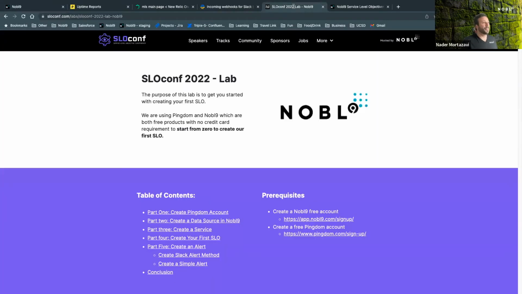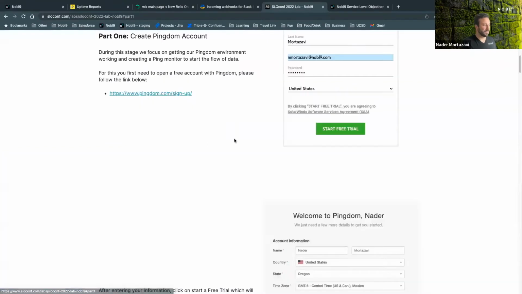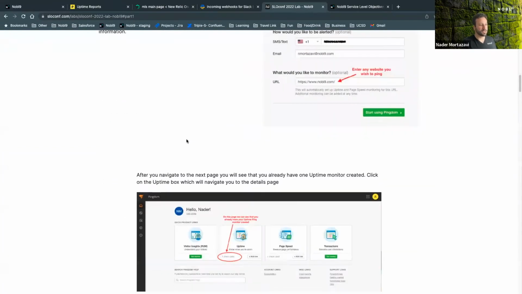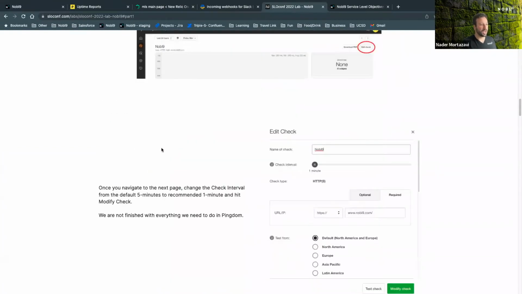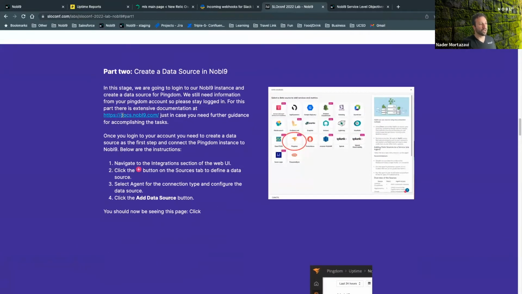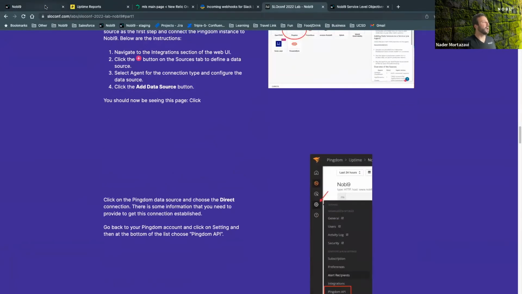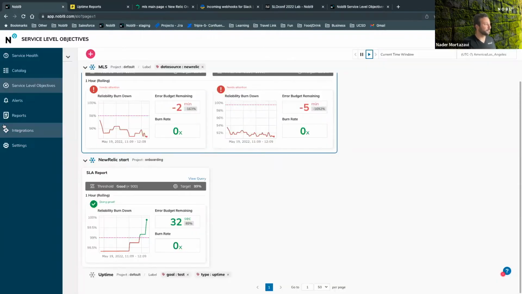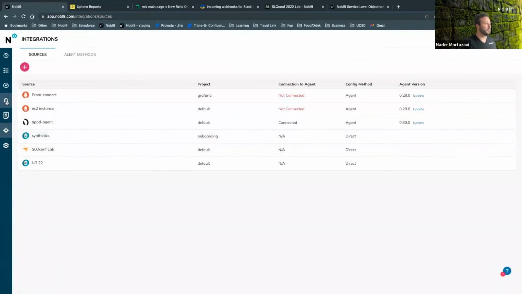So let's go back here and look at this. We created our ping check, and going down, we created our check, and the create data source, you have all of the information you want from it right down here. So let's go ahead and create that. We get our integrations tab, which is at the bottom. As you can see, I have multiple different integrations.